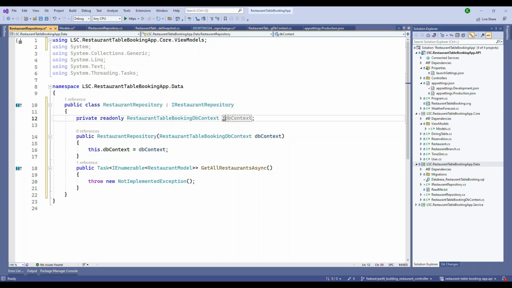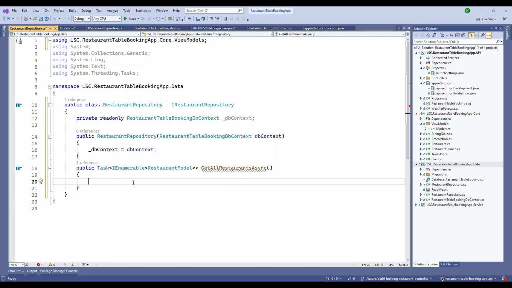So we are going to bring in and inject that class. It doesn't have any interface, obviously. So this is called DB context. I will name it _dbContext. Now this repository will have this context class, right? So now we will implement this.